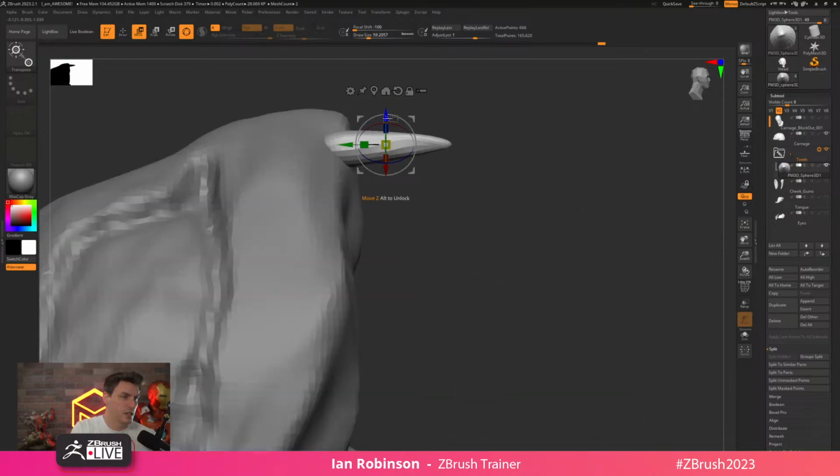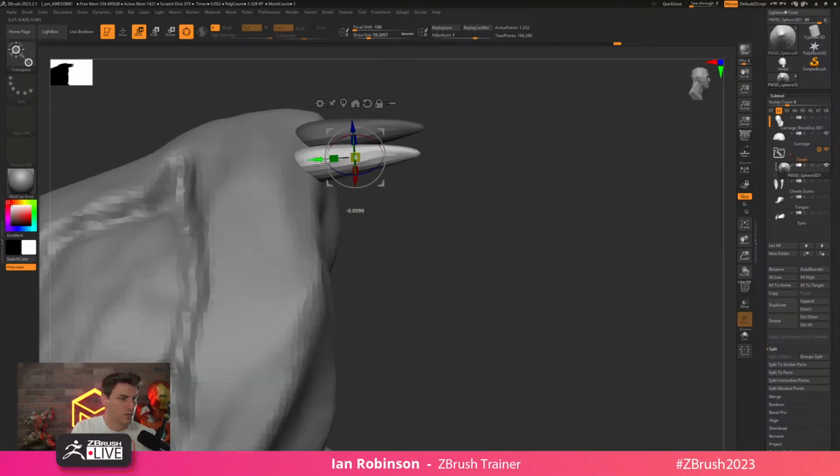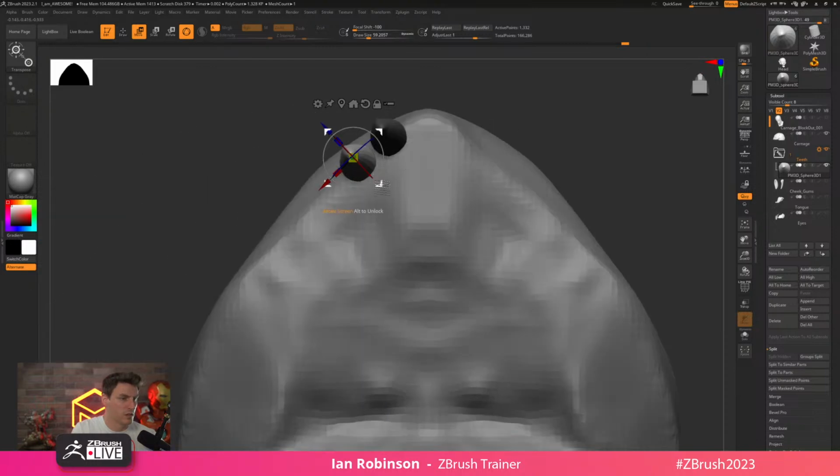And I'm going to have his teeth kind of protruding forward a bit. Say something like this. And I'm not worried about the size of each tooth currently. We can adjust that. I'm just worried more about the position.